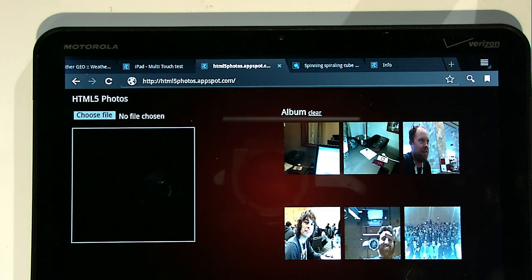And it also works on the desktop, where you can actually use it as a way of keeping photos offline just by using the file input and pulling photos from your hard drive. Let me jump back. But it's more than just the user interface side of things. It's also about doing these sorts of things in the sort of back-end functionality as well.